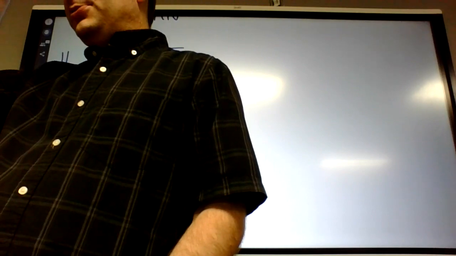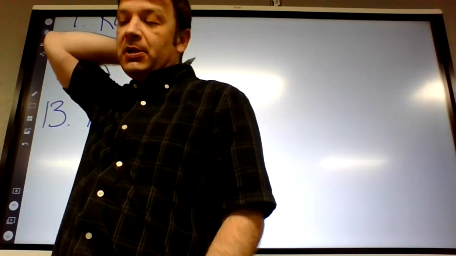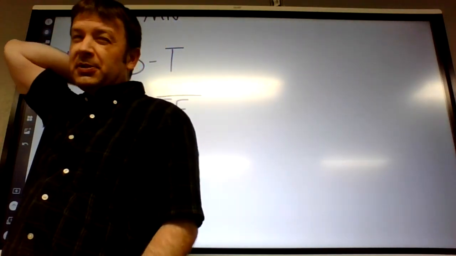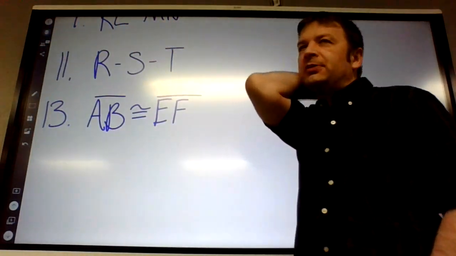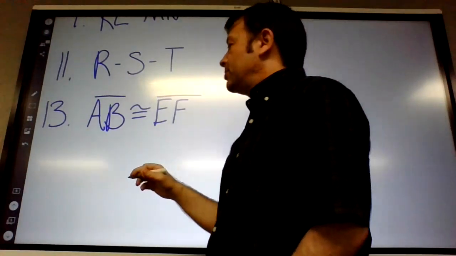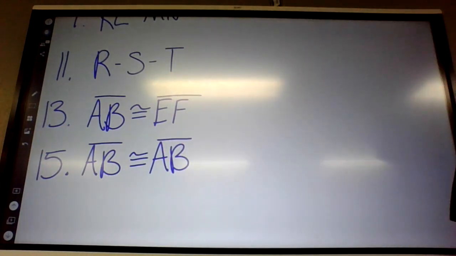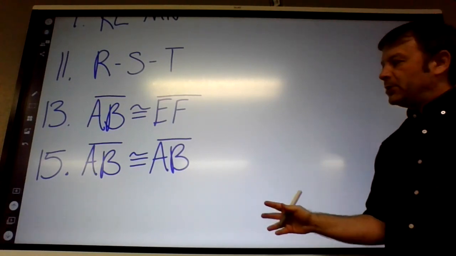Okay, number 15 says use congruent segments AB, CD, and EF to write a statement illustrating the property. Okay, the reflexive property of congruent segments. So what was reflexive from yesterday or the day before? Oh, it equals itself. Yeah, the thing equals itself. So we're supposed to be talking about segments being congruent though. So we're gonna put segment AB is congruent to segment AB. So you only have to do one, just to illustrate the property.